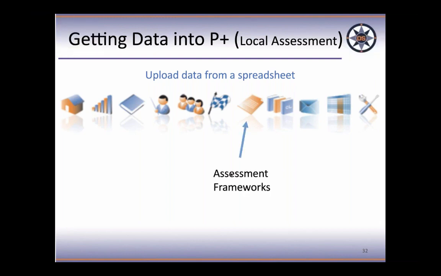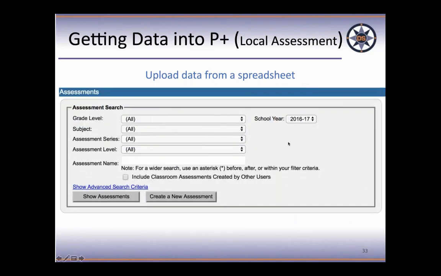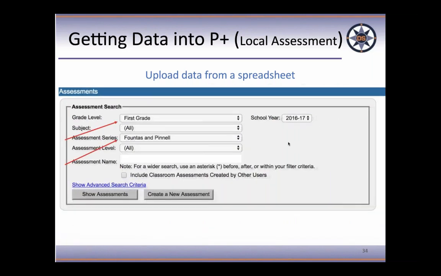What you're going to do is you go to the assessment framework, which is this icon, and that would open a page that looks like this. You then have to search for the particular assessment. So a framework has been set up in PerformancePLUS that matches your assessment. If you've got 5 questions, there are 5 questions out here. If there are just section totals or rubric totals, there are 4 rubrics for your writing, or 4 points for your writing, or 4 sections for your writing. You could have 4 sections, each worth 1 through 4 points. So the framework is set up first, and then you look for it.